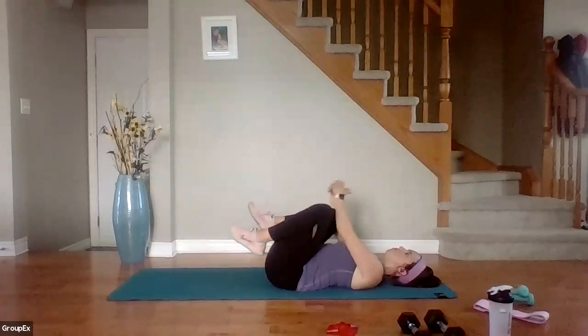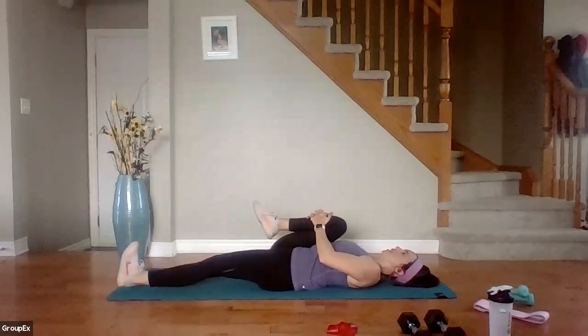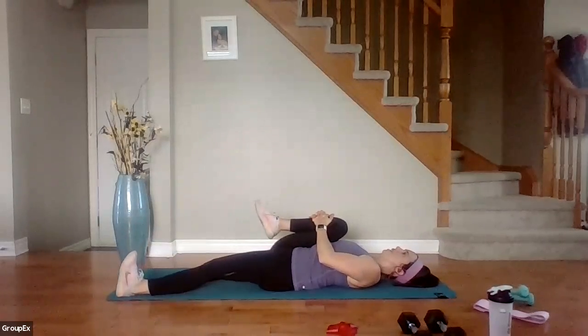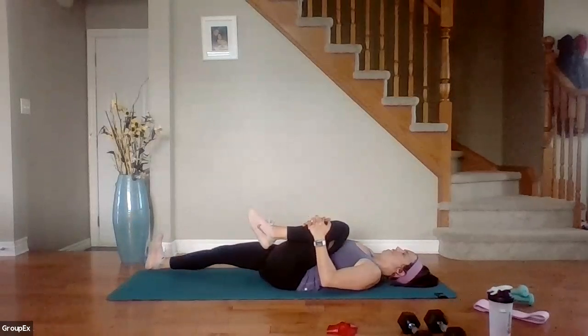Now what I want you to do is grab onto your right knee, or right shin, and pull it in. Let the left leg come out nice and deep. Hold it here for 3, 2, 1, and let's switch. Bring the left leg in, stretch that right leg. Awesome work, guys. We started on working up the glutes.